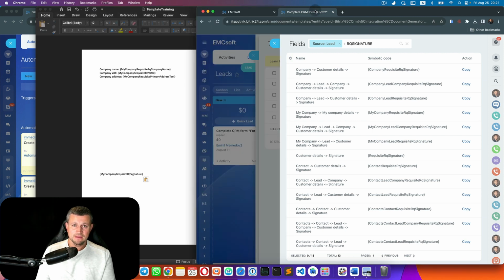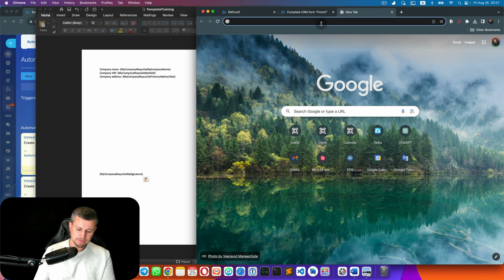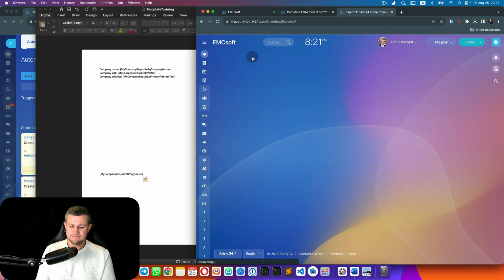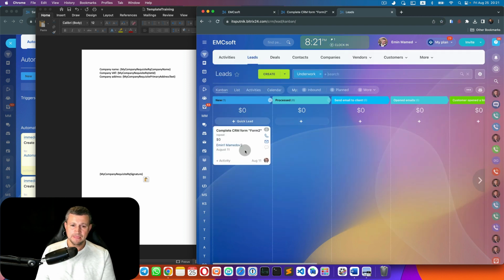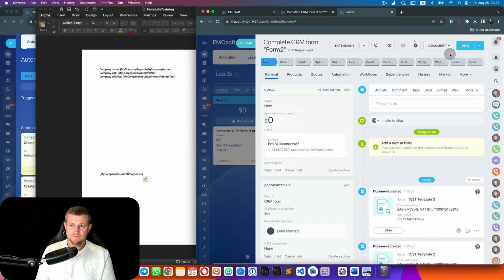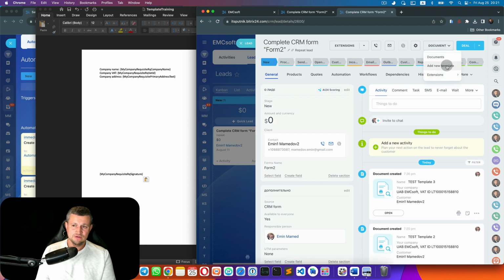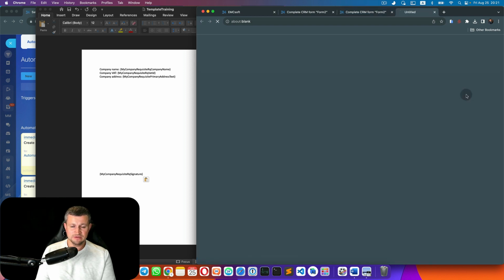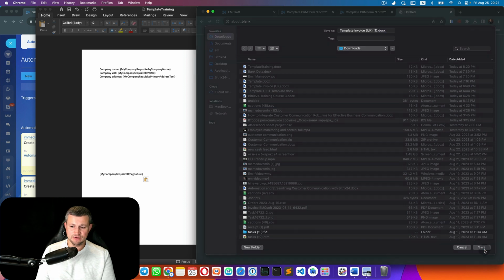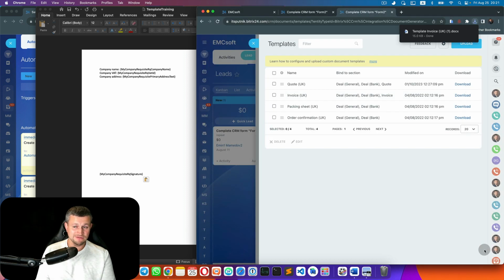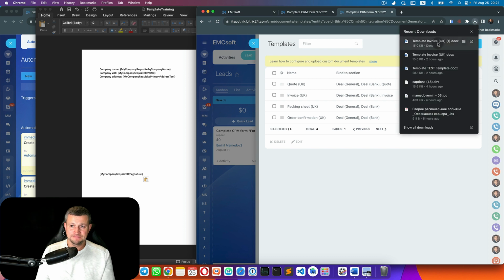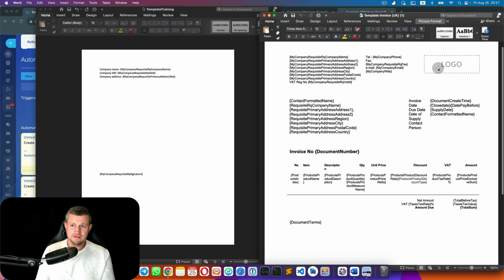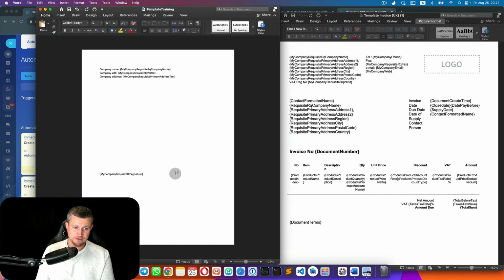For that, to make your life easier, open a new tab, go to leads, inside of a lead go to documents and add new template, and download Invoice UK. You can download any document which exists in your Bitrix, because in your Bitrix there could be different documents. Then open that document and copy this picture into your document.